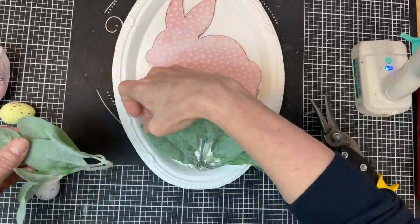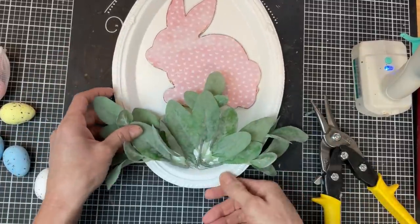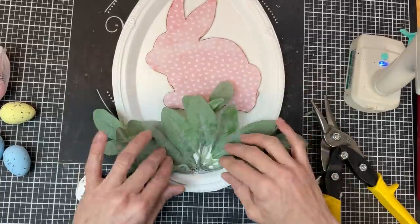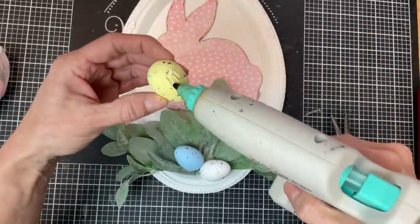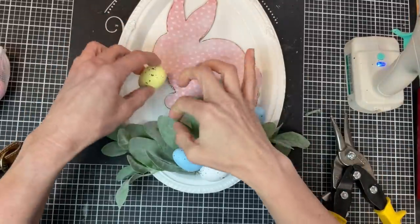But you can do this for whatever color scheme. If you want more of the bright colors, you could do that. I just really liked the muted pastels and enjoyed putting this together.